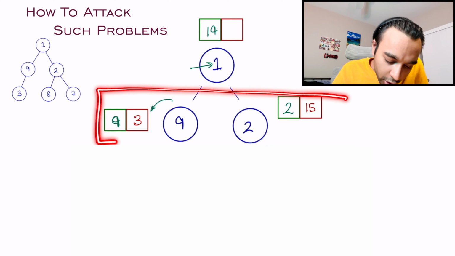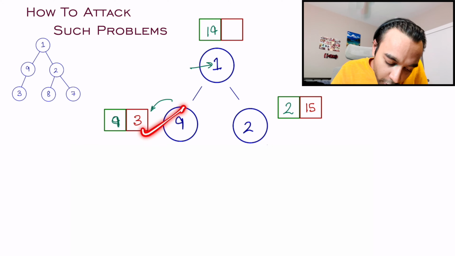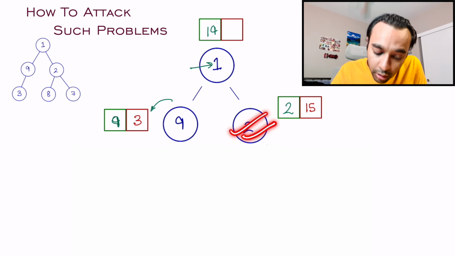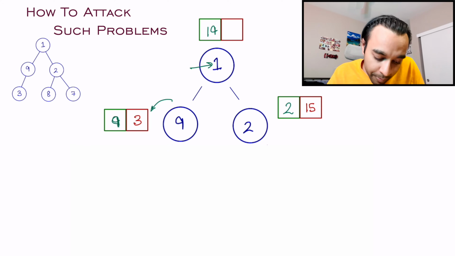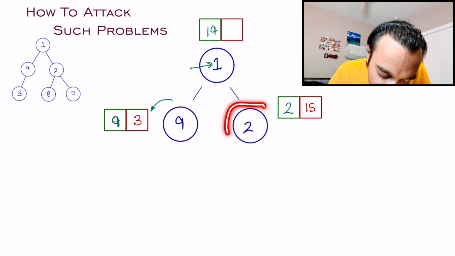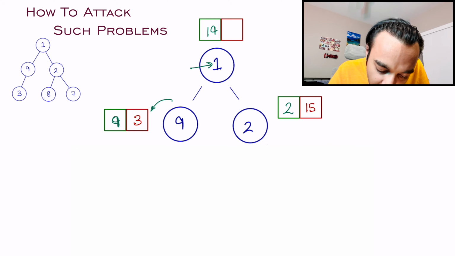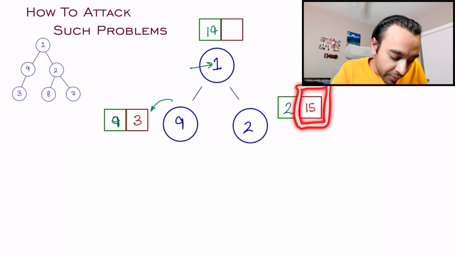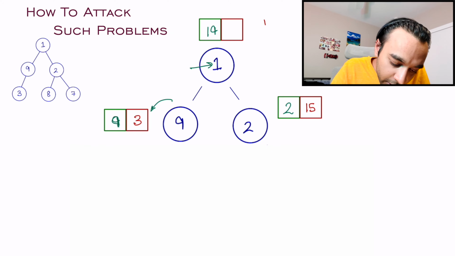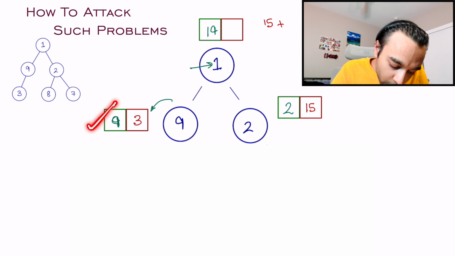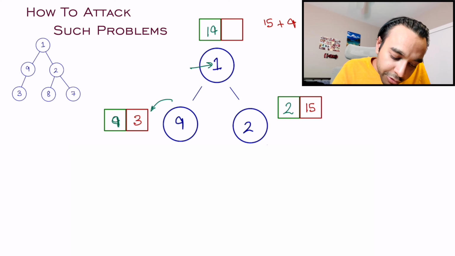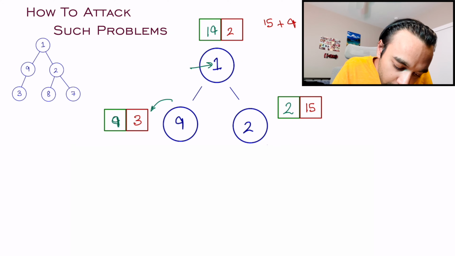Similarly, what happens if I decide that I do not want to rob my first house? Then I have a lot of choices. Do I want to rob house 9? Do I want to rob house 2? Or what do I want to do? I will choose the maximum value, what is best for me, because I have to get the maximum loot, right? So when I'm over here, I get the maximum loot when I'm choosing not to rob house 2, right? So I will take up 15 from over here. And then when I'm over here, I get the maximum value when I'm choosing to rob this house, right? So I get the value 9 over here. So adding them, I get the value 24.